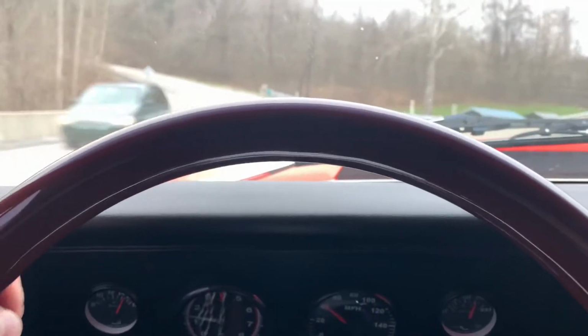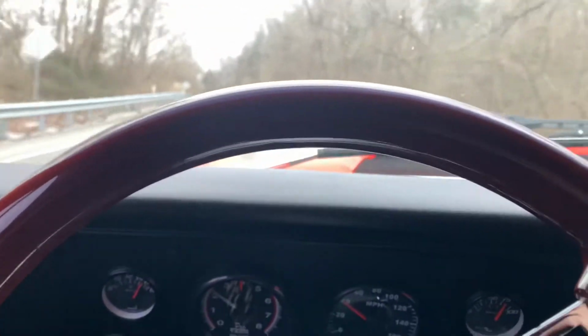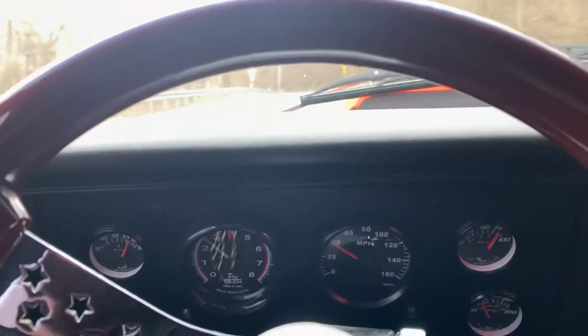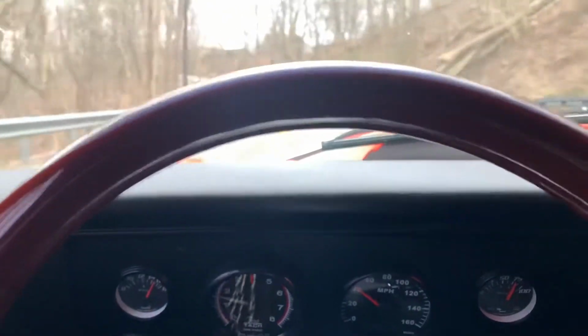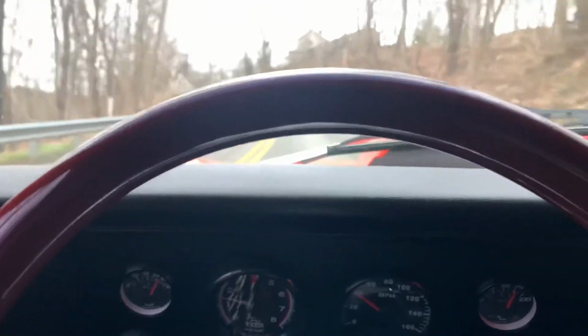But yeah, I was just going about 45, 50 there. I was about just under $2 grand, which ain't too bad. That's a third there. It's a windy road, so it's not a real good road. But yeah, overall, it seems to be driving pretty good.